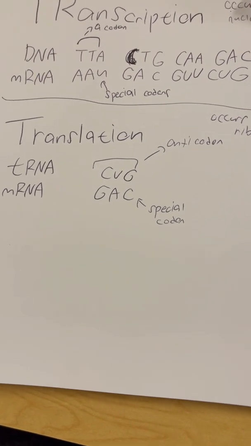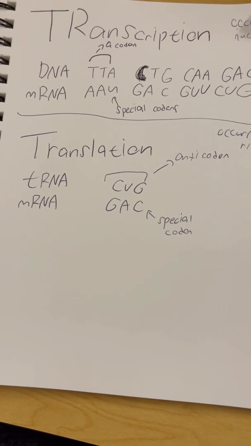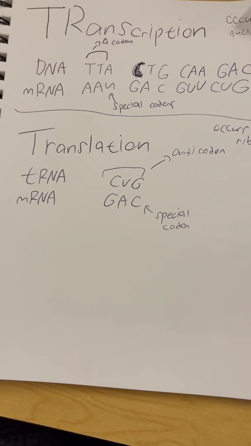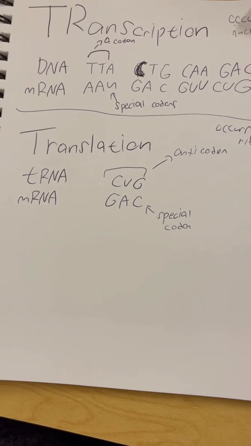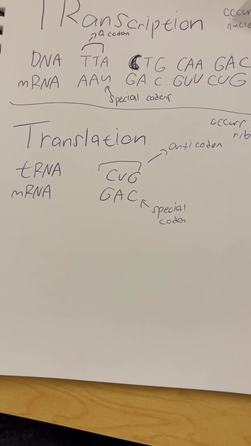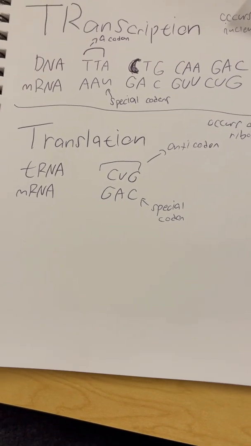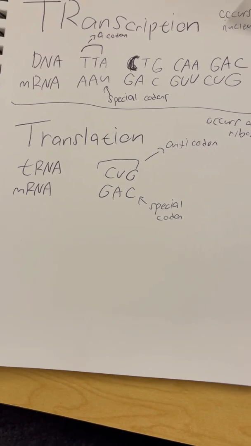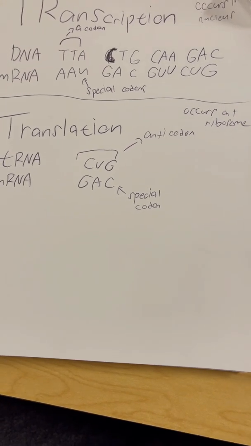And transcription is when the RNA polymerase goes into the DNA strand by unzipping it and attaches to it. And it slowly reads the DNA strand, becoming mRNA, messenger RNA that has important information about the DNA. Next, the mRNA matches the base pairs like adenine and thymine together. But instead of matching adenine and thymine, it goes with uracil. It always goes in a 3' to 5' direction, and it can't go out the other way. And finally, the mRNA leaves the nucleus through nuclear pores and into the cytoplasm to look for a ribosome.